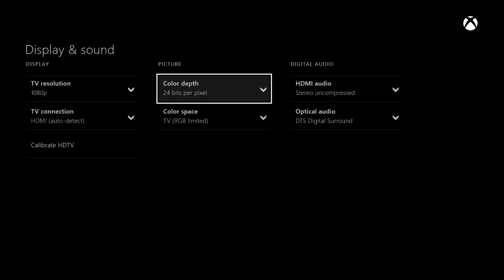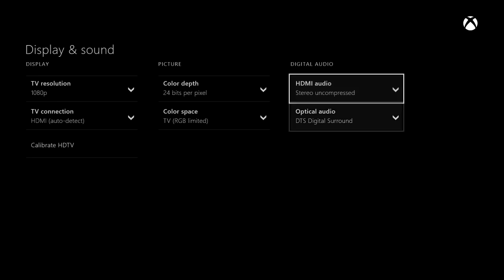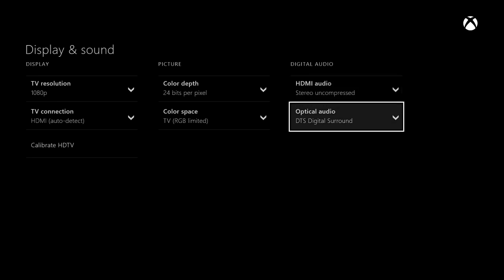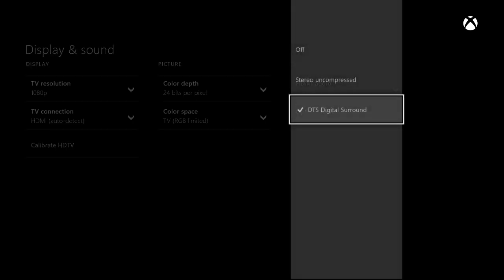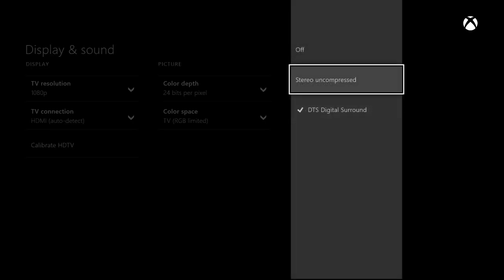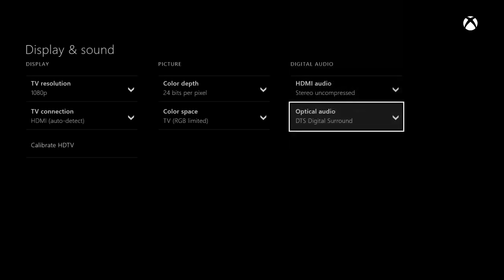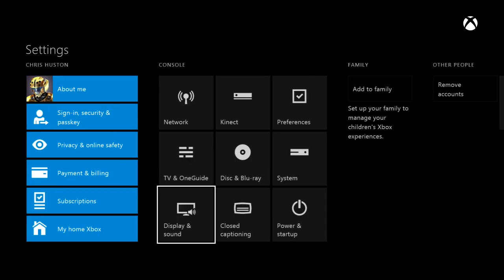You can adjust your pixel, and what I needed to adjust was the HDMI audio here. So you see, I actually use optical audio, not HDMI audio. That's just what I have because of my capture card. So you know, I'm not going to explain the technical aspect of that. But if you do want to make sure that you're using the surround sound, you do need to come over here because this was originally on stereo, and I do want to have surround sound set up with the optical. So if you're using an optical setup like I am, you need to make sure you come over and change that. But that's going to be under display and sound.